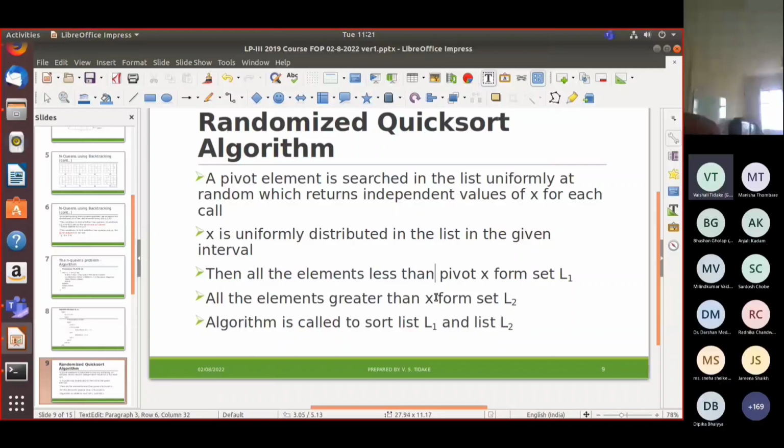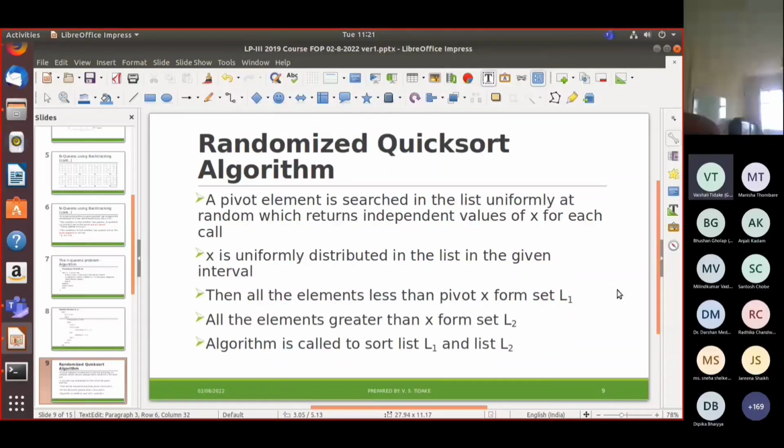But if you consider the randomized quicksort, then in the randomized quicksort, what is done? The pivot element is selected randomly. That is the important case. Okay, pivot element is selected randomly, and then depending on the position of that pivot element, the remaining elements which are less than the pivot are shifted to, say, set L1.